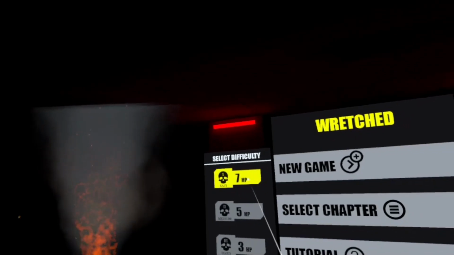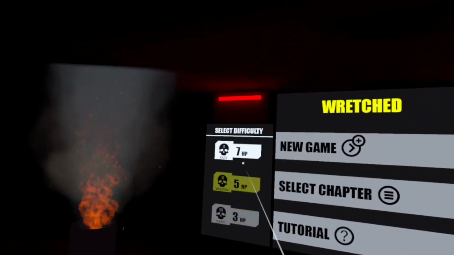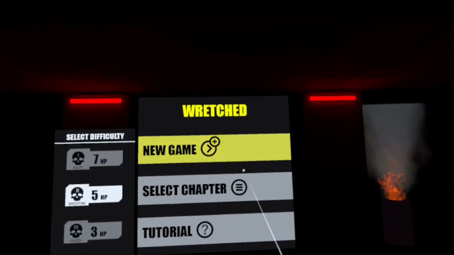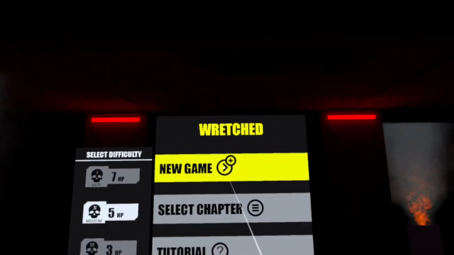Select difficulty. We've got 7 horsepower, 5 horsepower, or 3 horsepower. Well, my horsepower, I'm going to try medium. I've got a clue what to expect, apart from I think I get a torch and a gun. But let's have a look anyway. We've got select chapter. We're not going to do that. Tutorial? Nah, we're just going to jump in. Let's go new game.